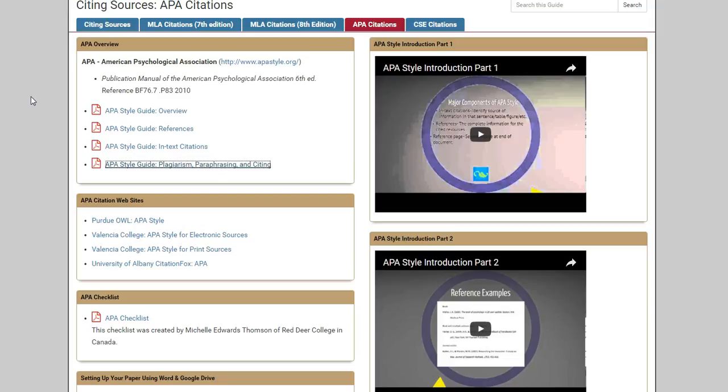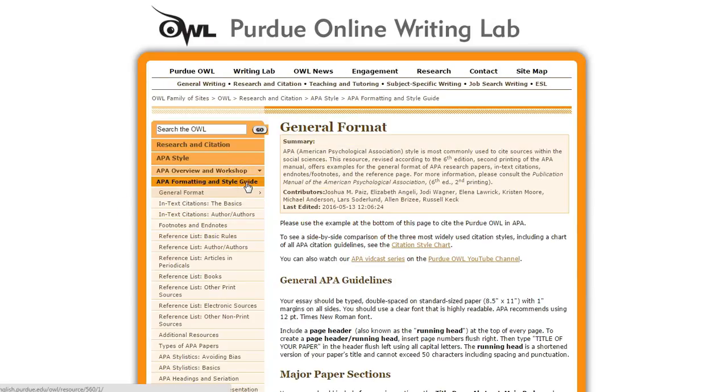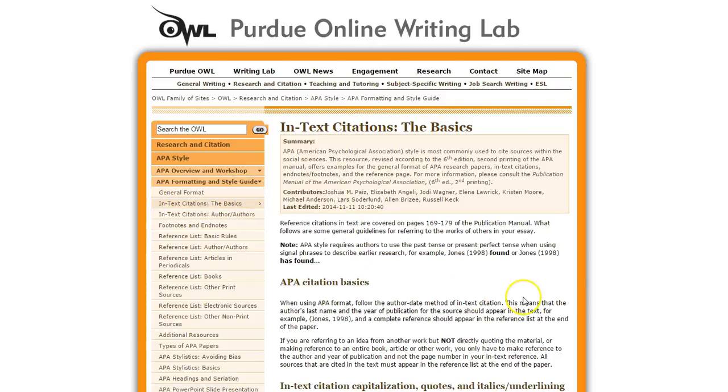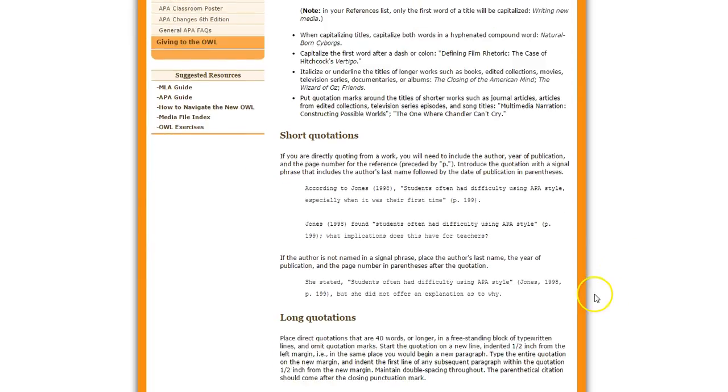The next thing that will be discussed are the different parts of a citation. There are two parts to a citation. First, you have your in-text citations or parenthetical citations, and the second part is your references page. Purdue OWL provides very good examples of what in-text citations look like. If you look at Purdue OWL, you'll see at the very top they have in-text citations, the basics, and this provides you with a general overview of what your in-text or parenthetical citations will look like. You'll see that with these in-text citations, you have the author's last name followed by the year. If you're using a direct quote, you will also need to include the page number.